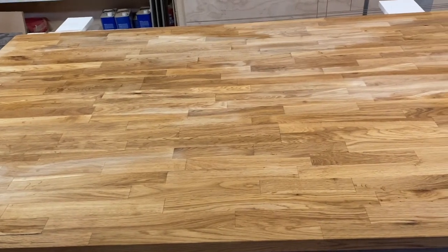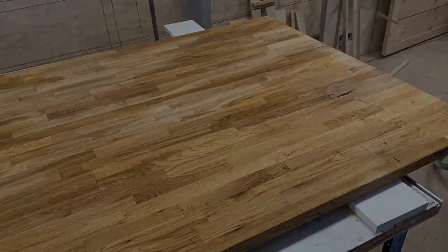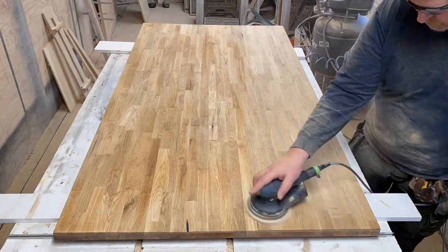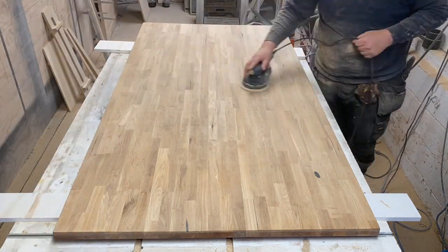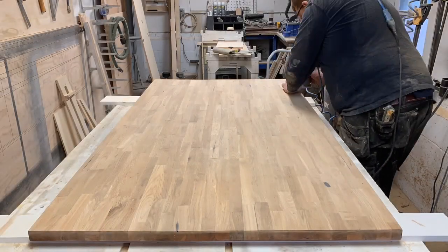There it is, water popped. Now we're going to come back again and I'm going to do 120 grit one more time. I'm passing 120 grit. This is a nice, easy sanding because we've already hit it. I go both ways across the grain. It's a random orbit sander, so it doesn't really make a difference.